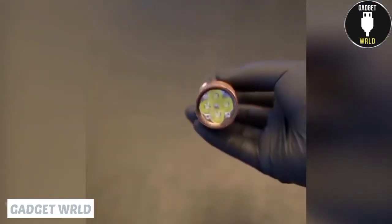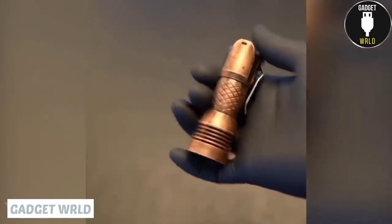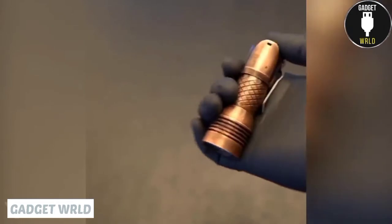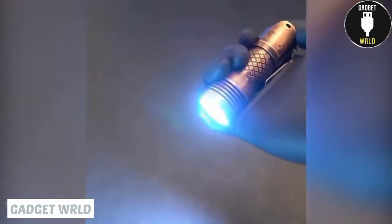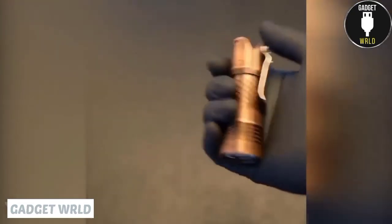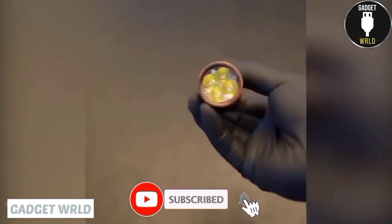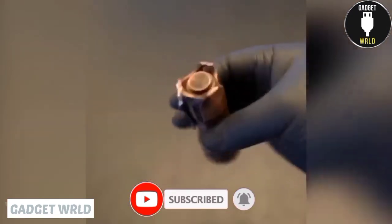If a good flashlight is all you need, this one is the right choice. Its sleek and durable body is precisely machined from stainless steel. It features an incredible 2000 lumen max brightness, which is adjustable with three different modes. The flashlight's up to three feet waterproof, and it's easy to charge via micro USB. The package includes both a lanyard and pocket clip.